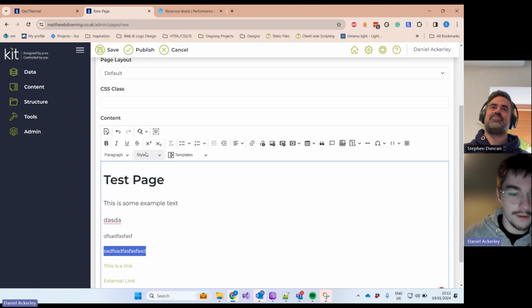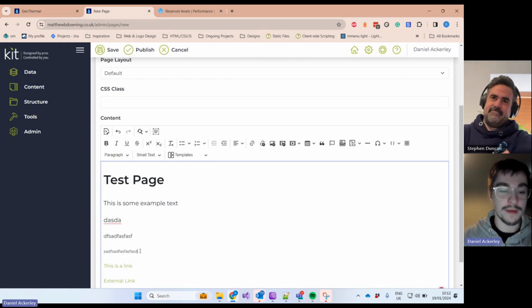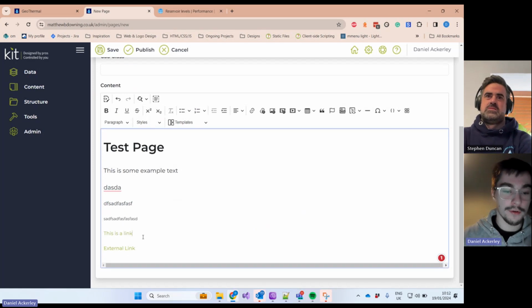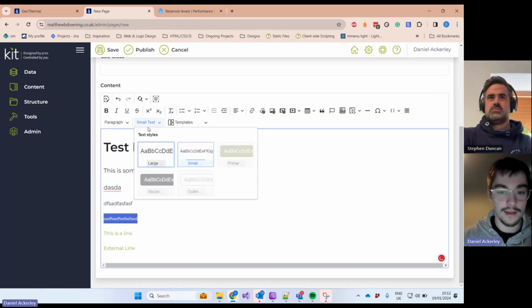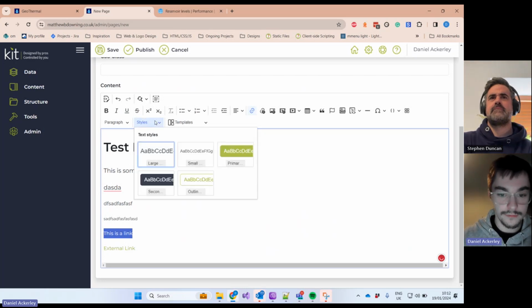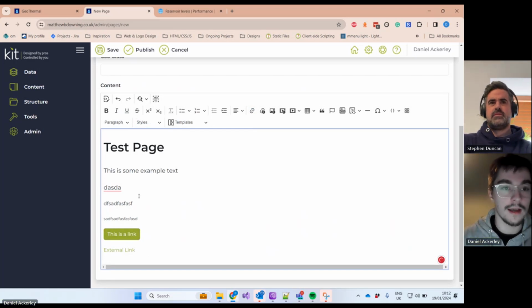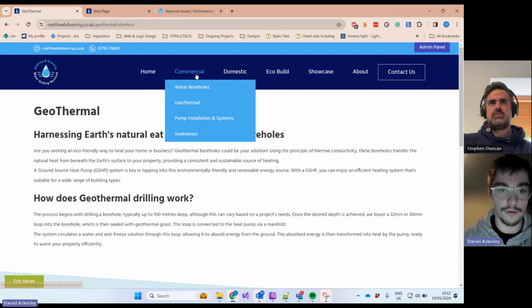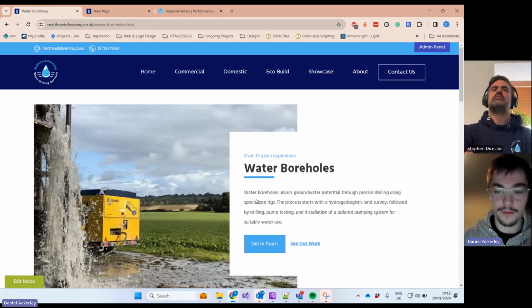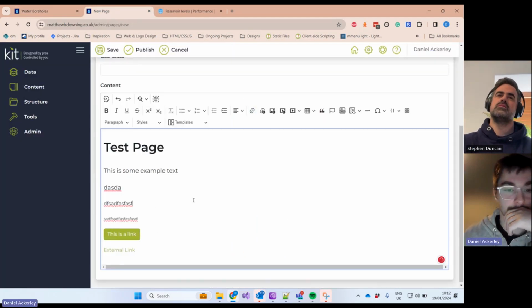Yeah. So you also got a small one here. So maybe you wanted to add some terms and conditions at the bottom of a page. You could make those a little bit smaller. But what you can also do is you'll see that these ones are currently grayed out. They only allow you to do it on a link. So if I hover over this link, what I could do is turn this into a button. So then this will be a button style. Obviously it won't be green, it'll be your color on your website. So you can make links into buttons as well, which is pretty cool.